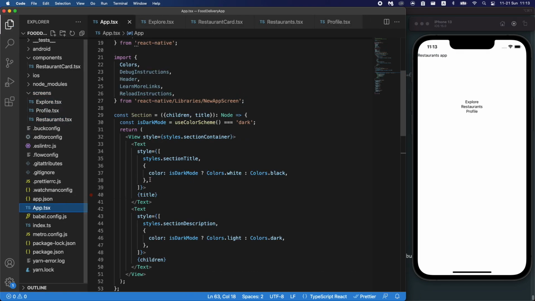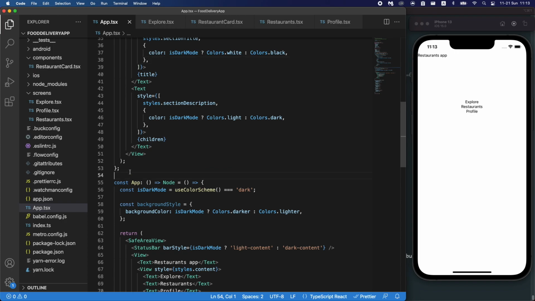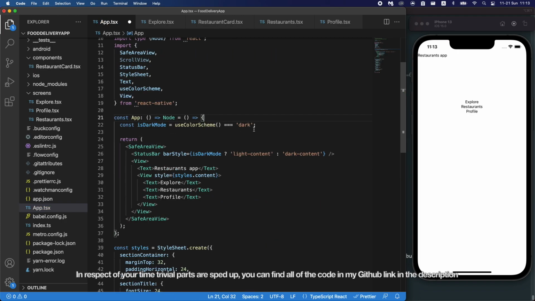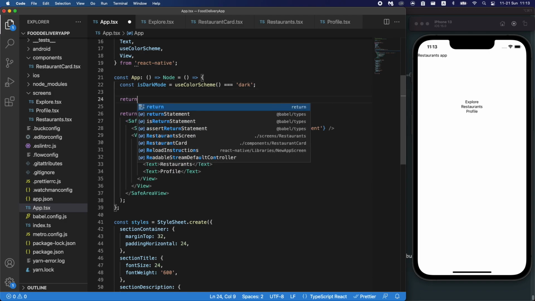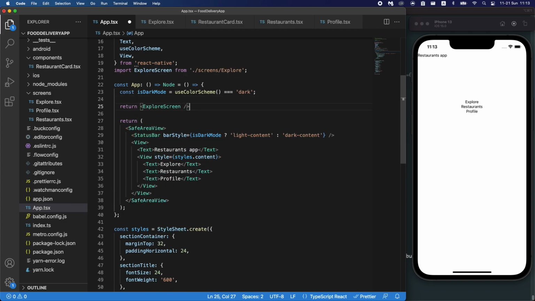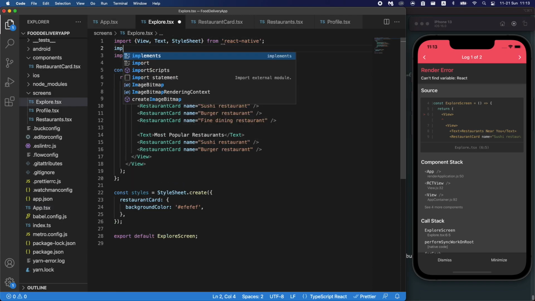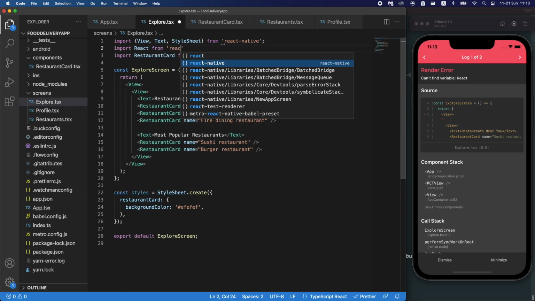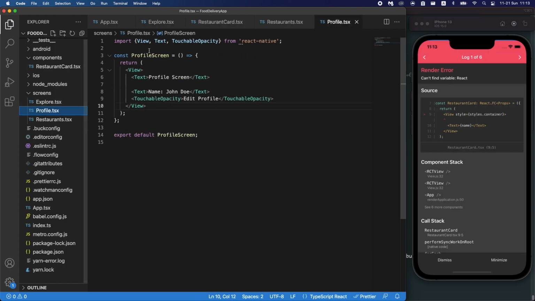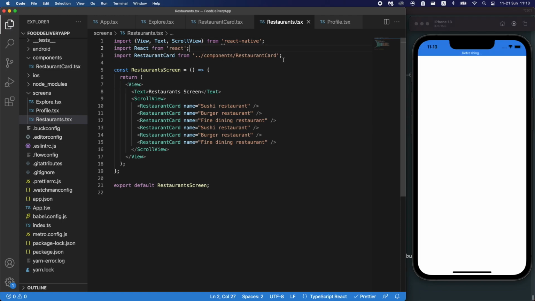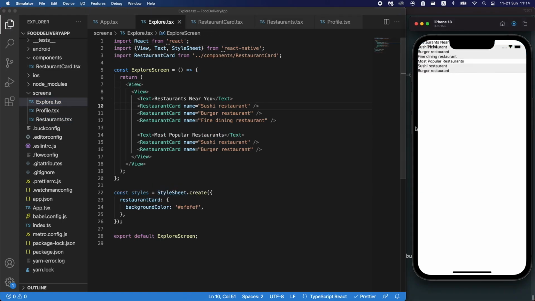So now if we want to look at the explore screen, we can just clean this up here and say return explore screen. And of course we have to import React. Here is the explore screen.